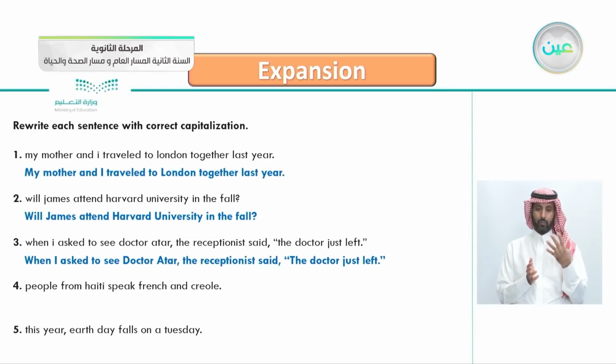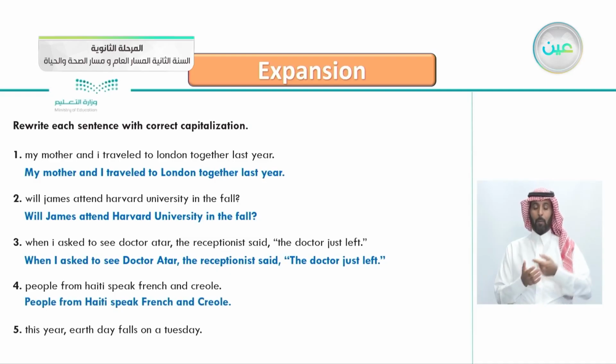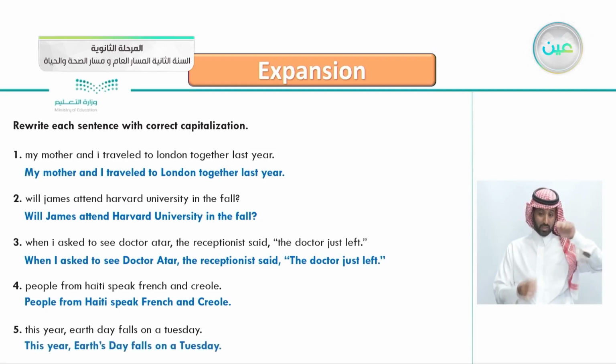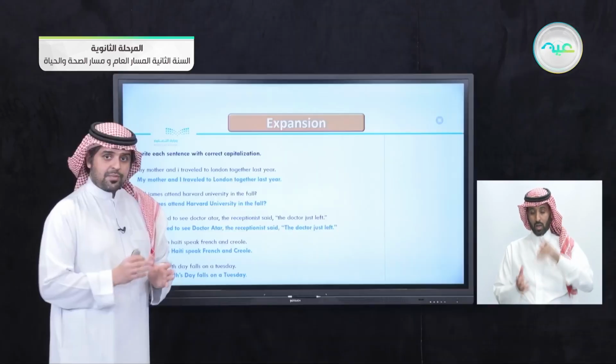Number 4: people from Haiti speak French and Creole. So, yes, let's check it together. People, capital P, from Haiti with a capital H, speak French with a capital F, and Creole with a capital C. Excellent. Last one, number 5: this year, Earth Day falls on a Tuesday. Okay, this year, the capital T. Earth Day, yes, with the capital E and D, falls on Tuesday with a capital T.